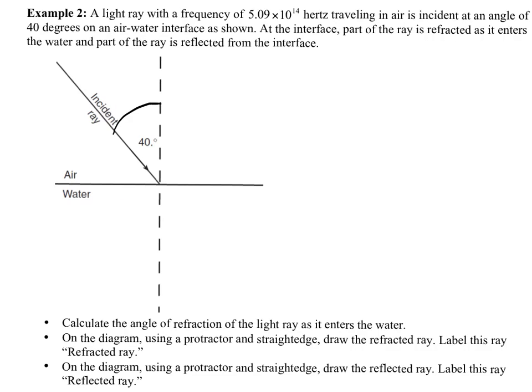At the interface, part of the ray is refracted as it enters the water. Some would reflect back, but we're not concerned about that right now. So it refracts as it enters the water, and part is reflected from the interface. Calculate the angle of refraction of the light ray as it enters the water.